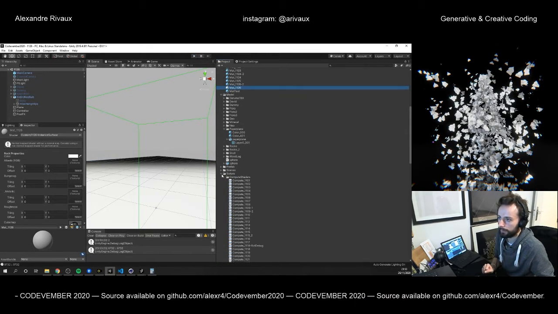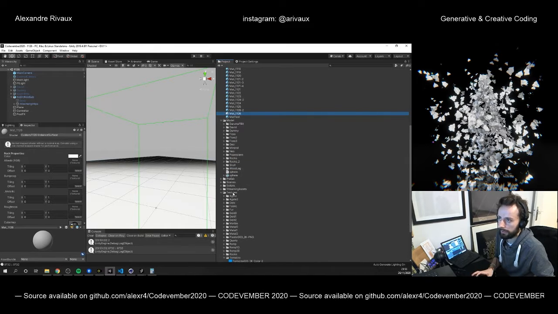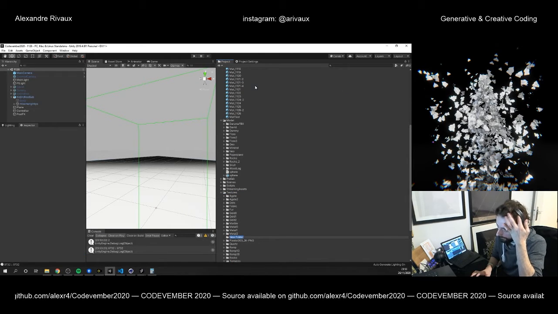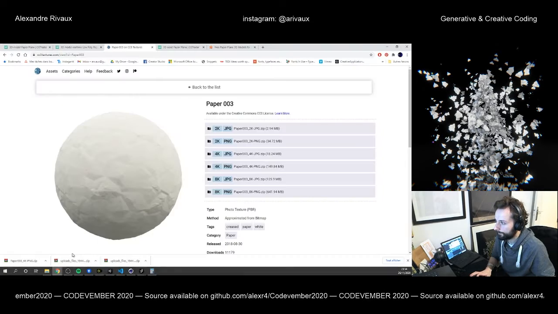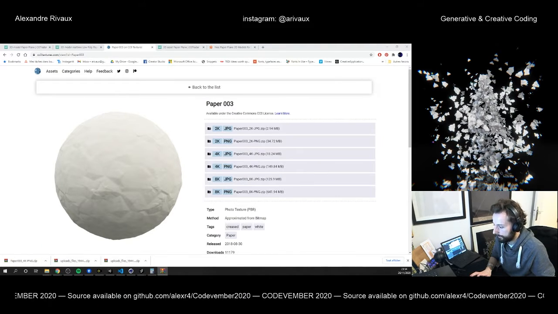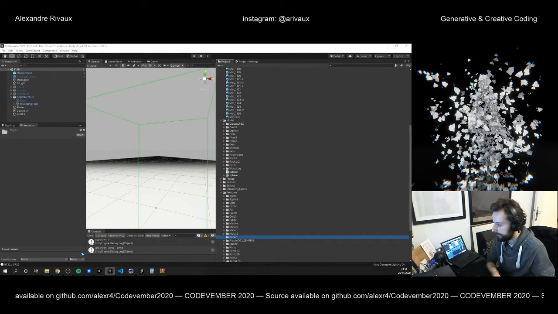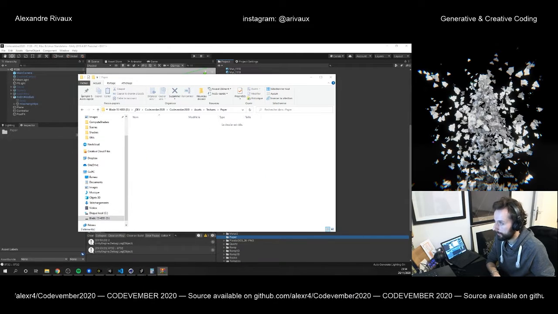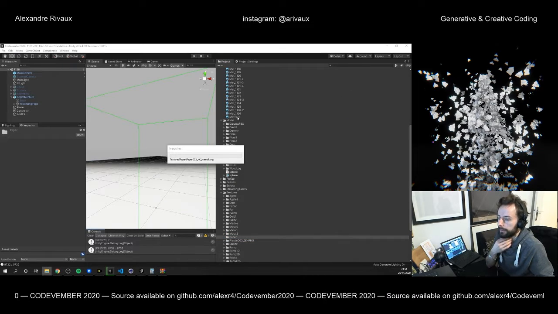Let's try to add our texture now. I know it's getting late, we will end up pretty late, I think, but let me try to, because I want to add some color into my little system, but really I'm not sure about how right now. Okay, let's test that now.